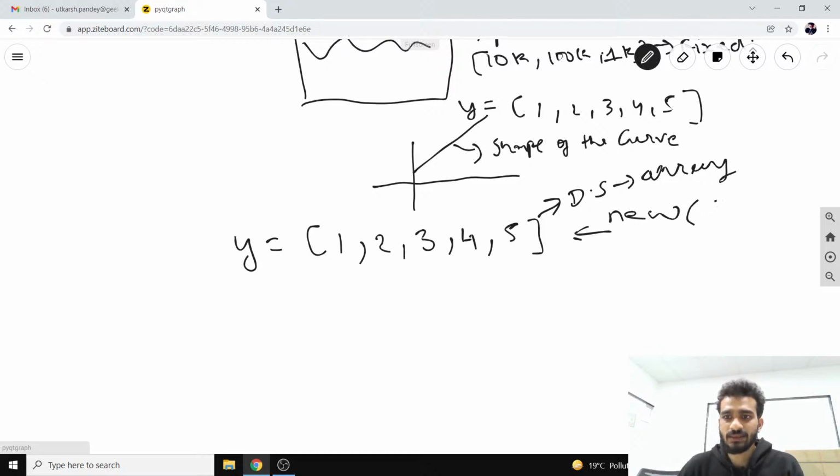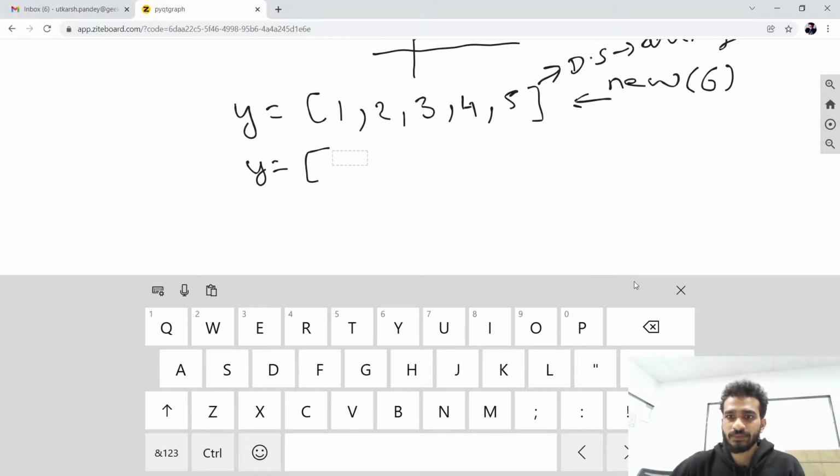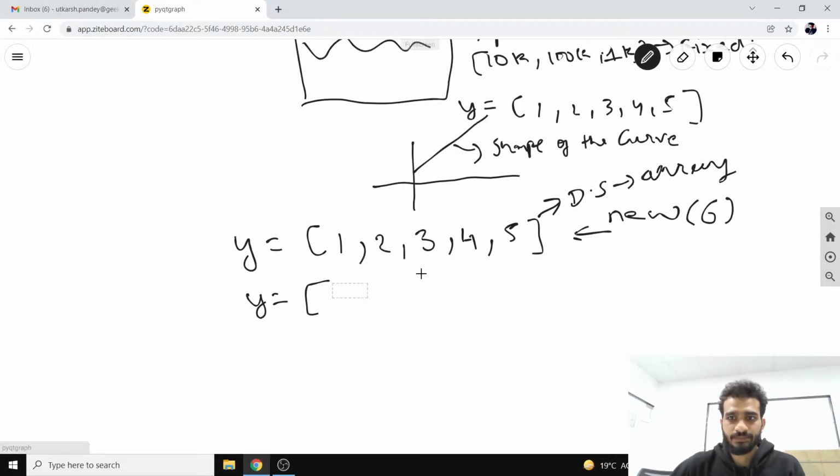Let's say this new value is 6. So my y becomes, I will discard this one, because in the previous iteration I have already used this one, right? So now in the next step when new data comes, which is 6, my new array will become what?